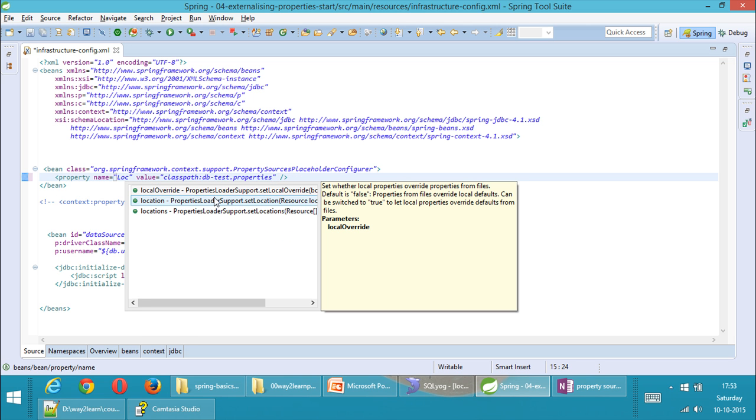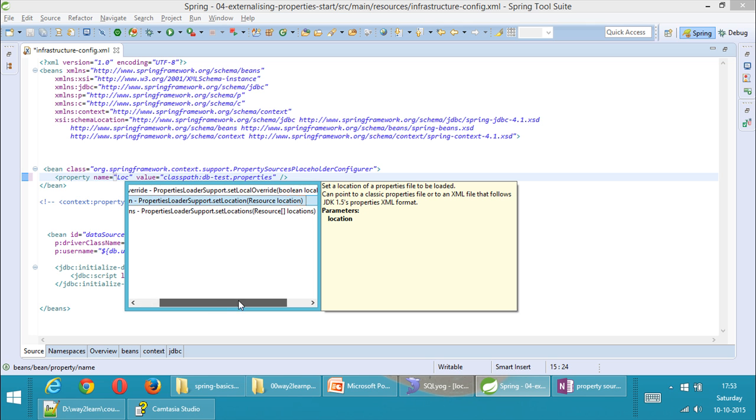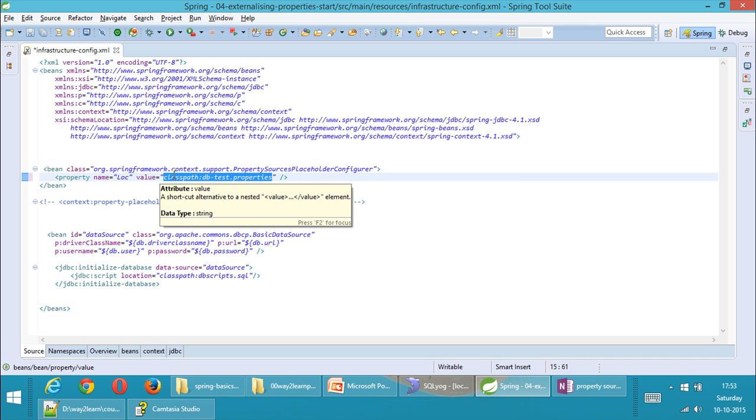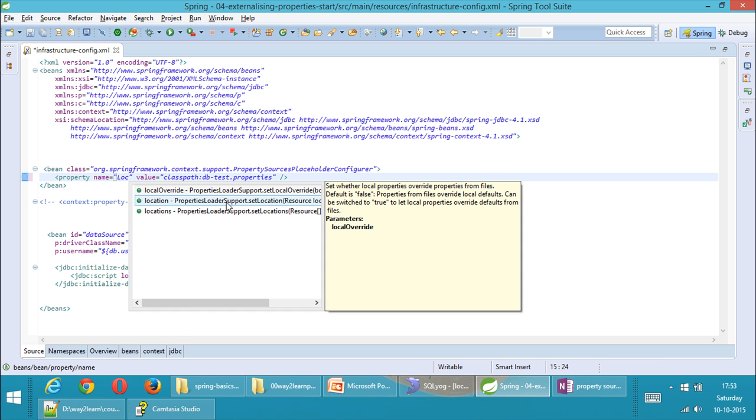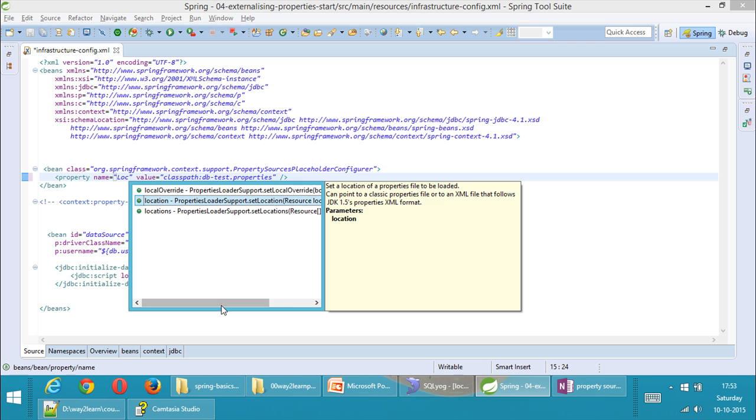Resource, is it? But what am I doing? I'm injecting a string, is it? So the string has to be somehow converted to what object? The setter method is taking what? A Resource object. So the string has to be converted to a Resource object.